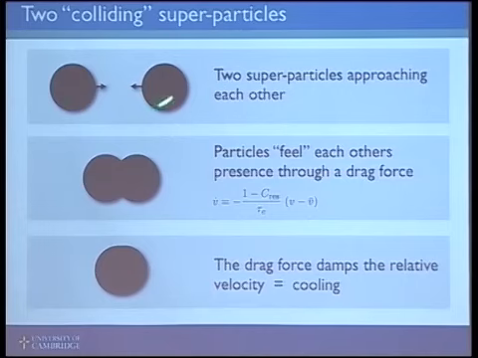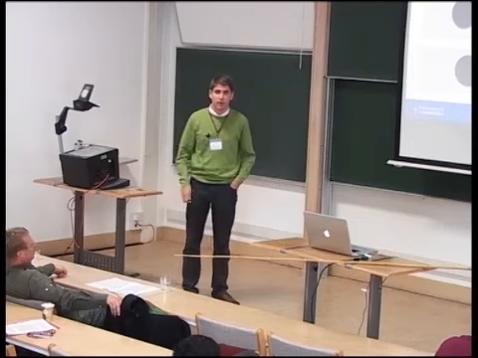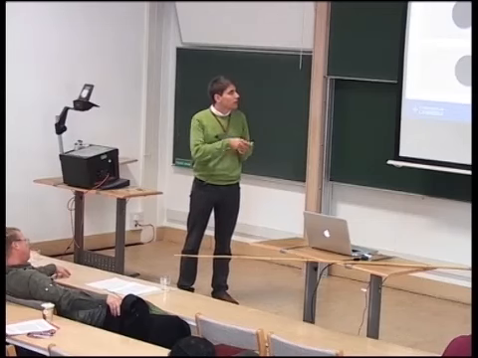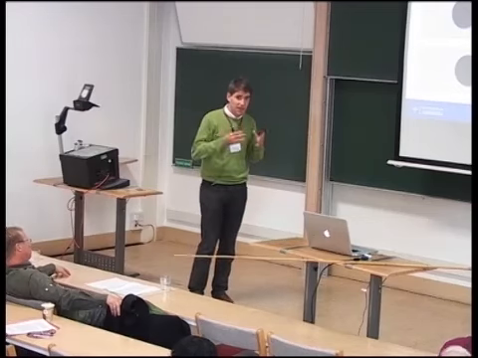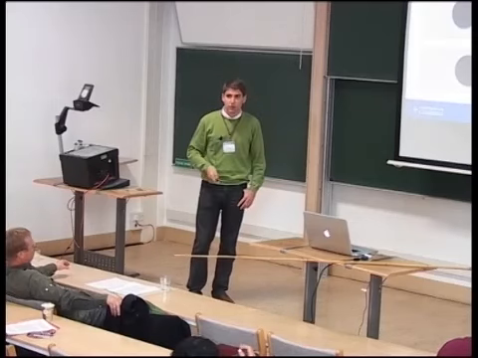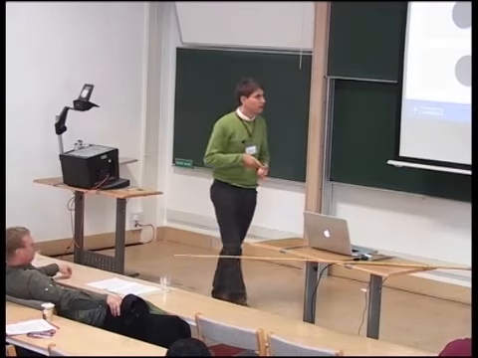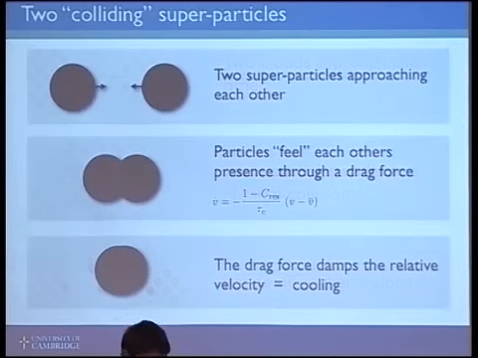Now what happens if two of those superparticles collide? Well, then if they are close together, they feel a drag force. That is simply due to the energy loss in the collisions, because the coefficient of restitution is not equal to 1, therefore there's some energy loss in the collision, and it is assumed that this damps their relative velocities. And after all, what you're left with is particles that basically stay on top of each other because they damp their relative velocities. That's the only thing that happens. So what's not included here is this randomizing effect that you get when the collisions are marginally collisional. So I just want to make a point that this one is different from this one.